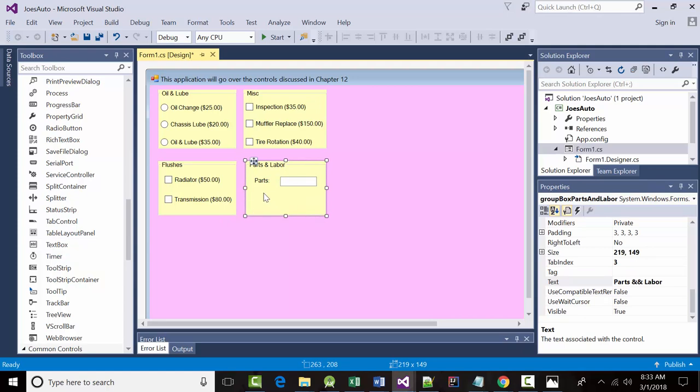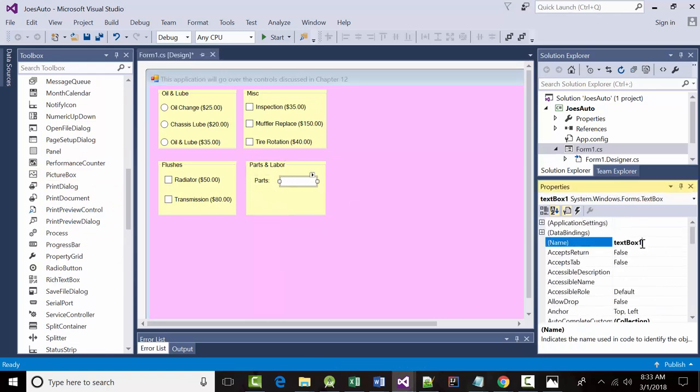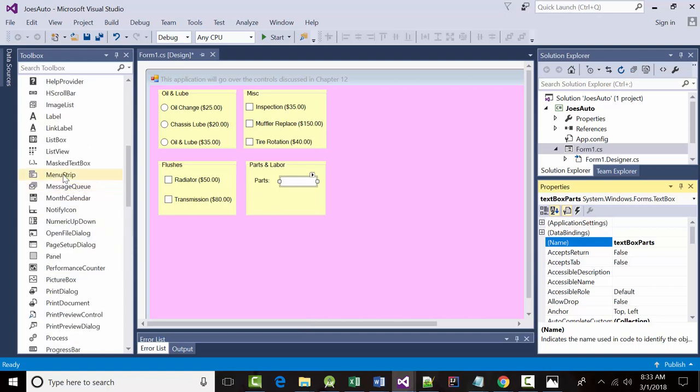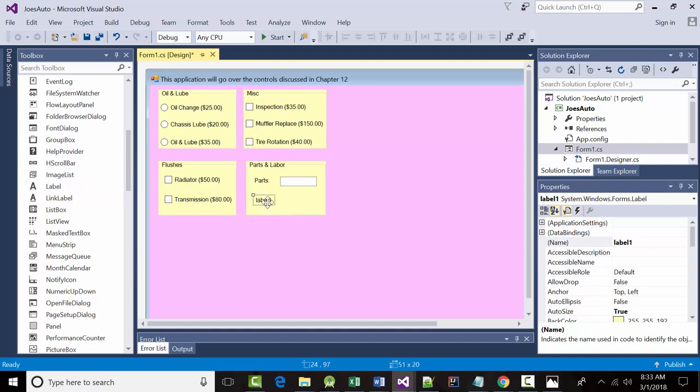And then I'm going to replicate that. So I'm going to grab another label. In fact, we changed the name of that. Let's change the name of this to text box parts. All right, then we're going to just replicate what we've just done. In other words, I'm going to go over to label again. I'm going to put in a label right there.